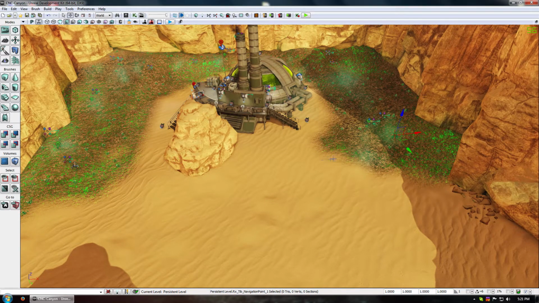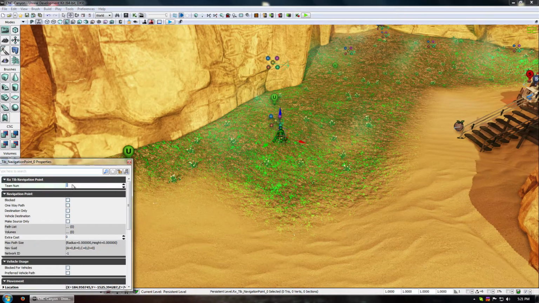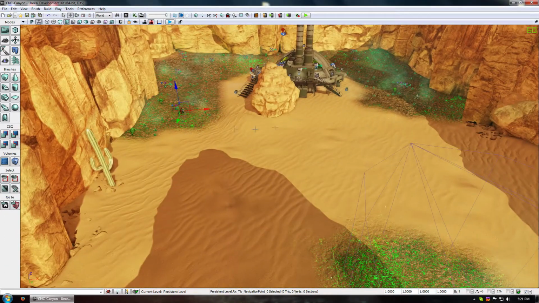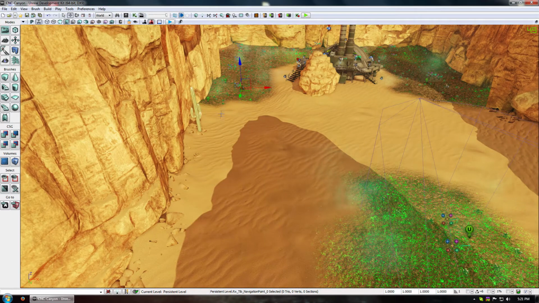Yeah, so I do believe GDI is 0, I think. No, Nod could be 0. No, Nod's 1. Nod's 1. Yes. So we have our Tiberium nodes. These are the nodes that the harvesters try to get to by any means they can, unless the harvester freaks out. So yeah, we have these now.